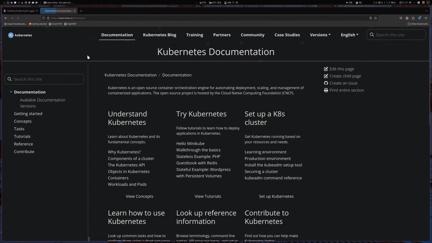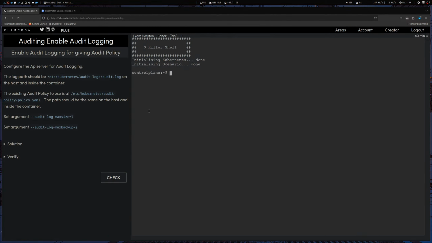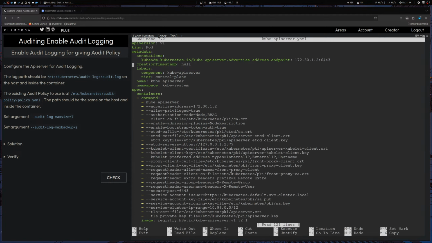Yeah, so we have to mount a volume to this container. Let's see what it already has. To the Kube API server container. Yeah, etc Kubernetes manifests, nano kube-apiserver. Do we have anything about logging?